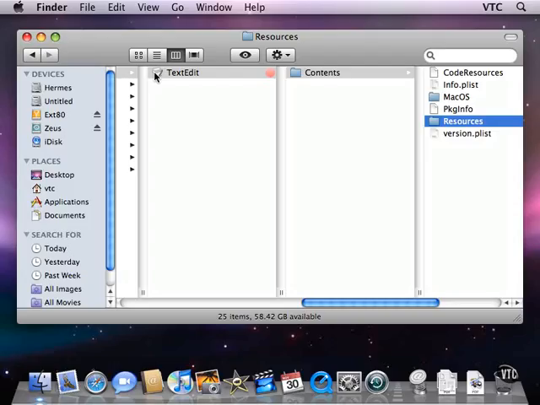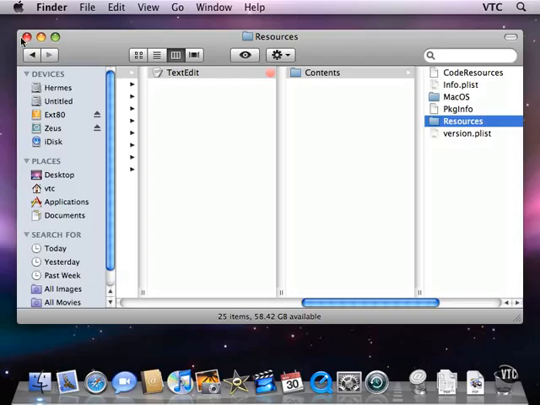Usually that's when something is not working properly. And you may be given advice if you call a helpline or use the internet or email to get technical support. This is what will be happening if you are asked to open the application's package. You hold down the Control key and the mouse button, and you'll be able to show the contents of the package that is represented on the desktop and in the Finder by a single file.